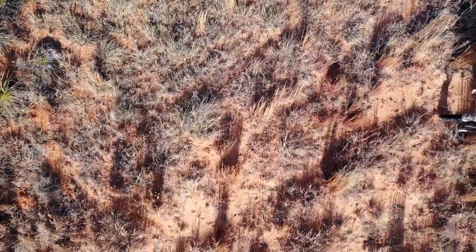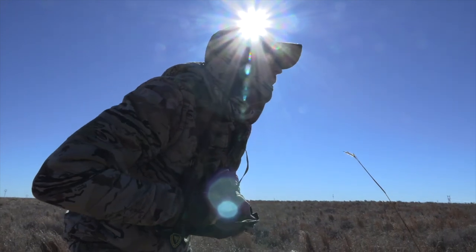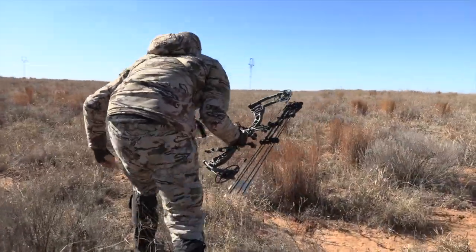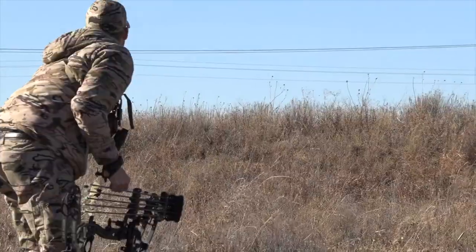We had to be fast, but we also had to be careful, pulling out our binos every 20 yards or so to try and locate him again, to make sure that we didn't bump him. Once we found him though, now it's just a matter of creeping in within bow range and hopefully not get busted.